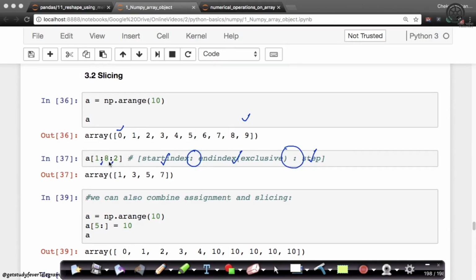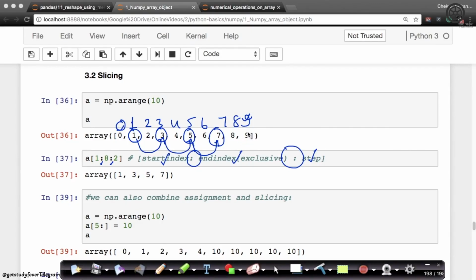So when I say this, what happens is it takes the first element. This is at index 0, index 1, index 2, index 3, 4, 5, 6, 7, 8, 9. These are the indices, right? So I'm saying start with the first index, which means take this value. But my step size is 2, which means now step 2 elements and take the next element. Step 2 again, up to the 8th element, but without including the 8th element.